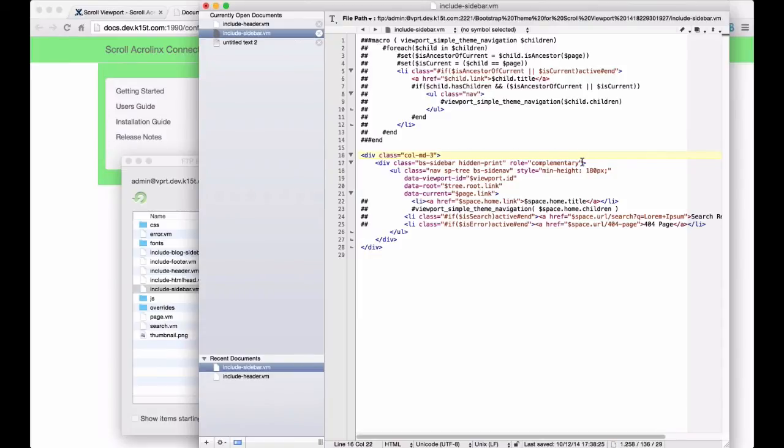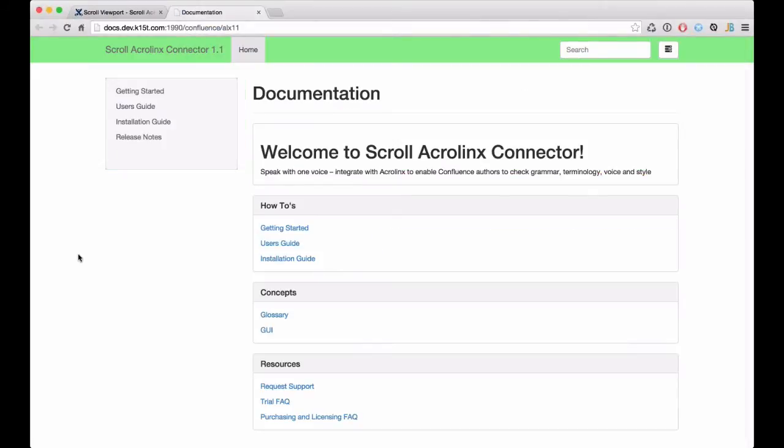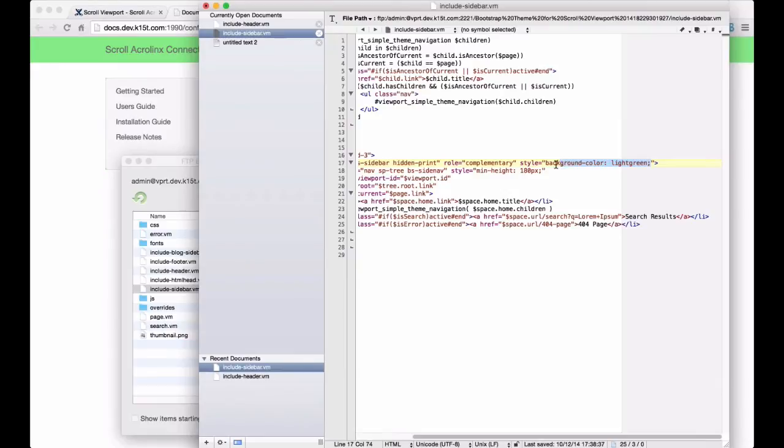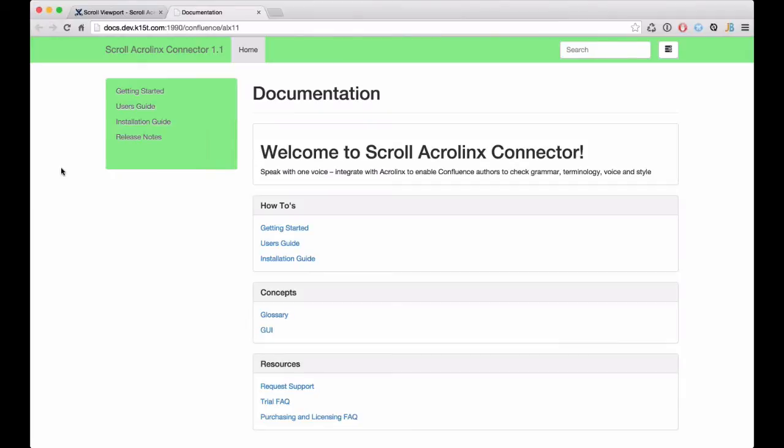So we put it here. Also not right. It should be here. Okay, now you can see it's fairly easy.